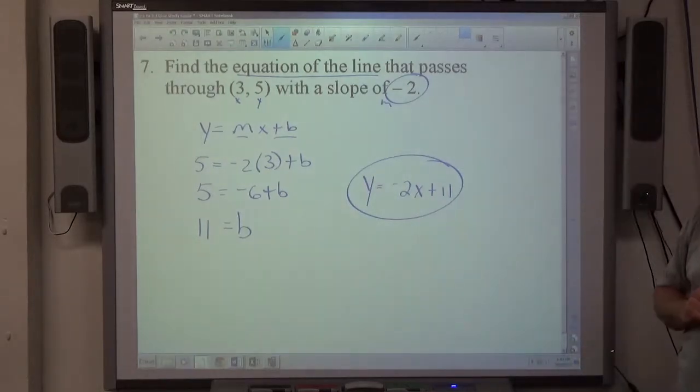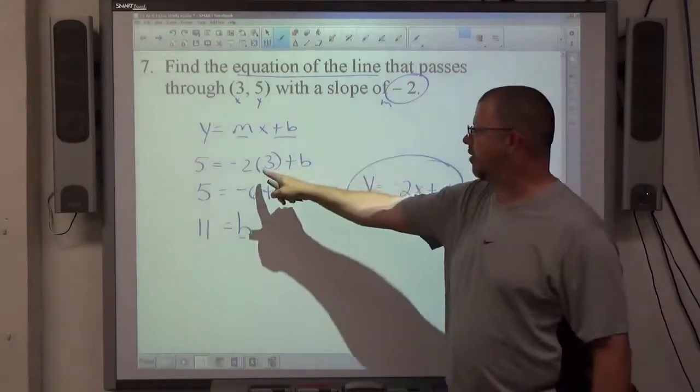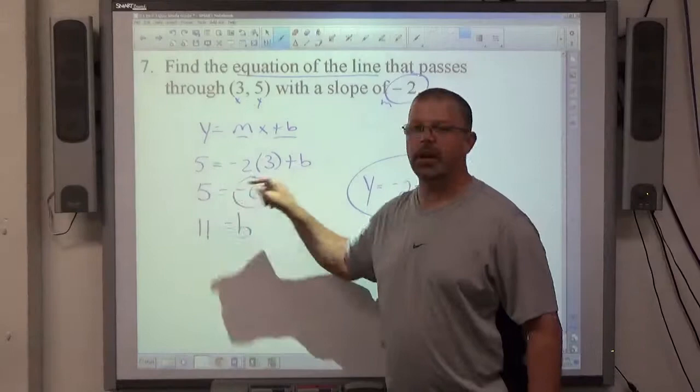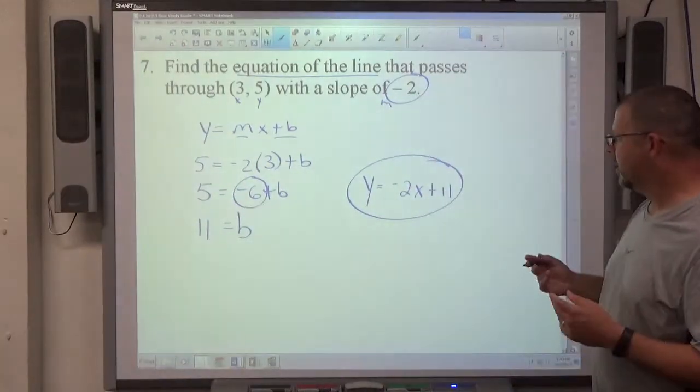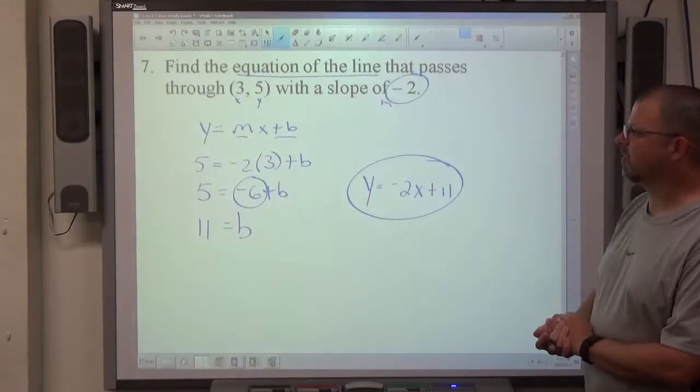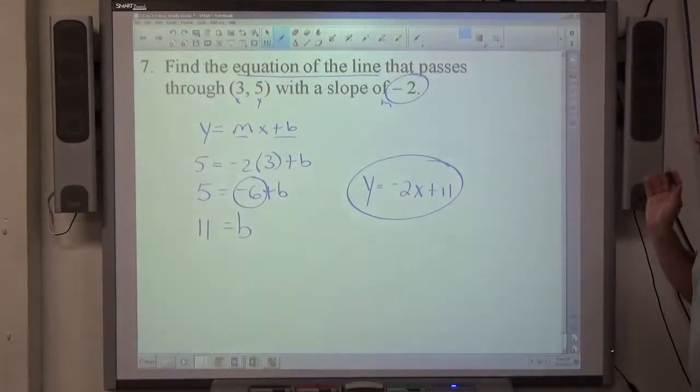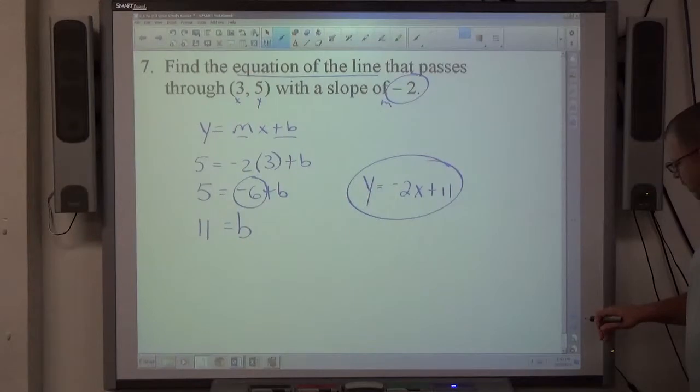That's not meant to be a difficult problem. If the slope were a fraction, and this ends up being a fraction, just make sure you get a common denominator in order to be able to add and subtract those fractions that you get. Again, that's the only difference I might see to this, but I might even keep it an integer, who knows. But know how to do it with a fraction in case it shows up that way.